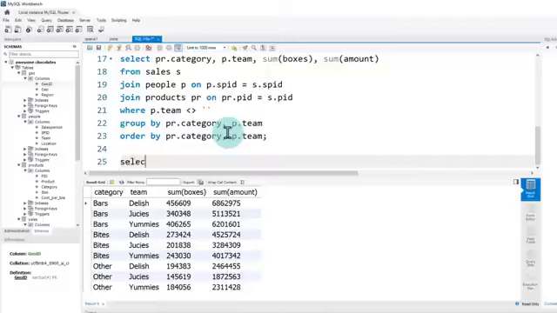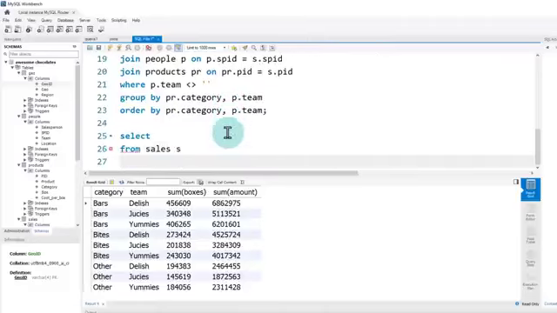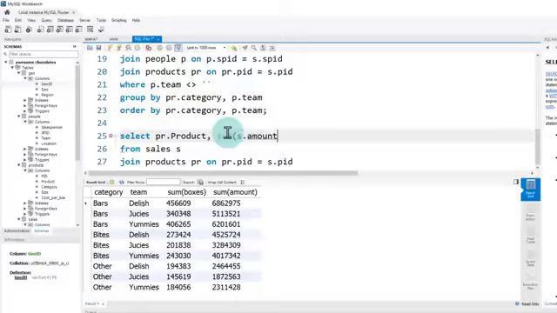So this is where select from sales S, join products PR on PR.PID is equal to S.PID, and then PR.product, sum of S.amount. So this alone should give you all the products and their amounts.